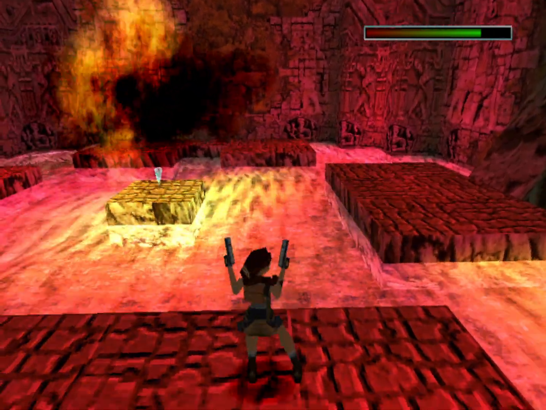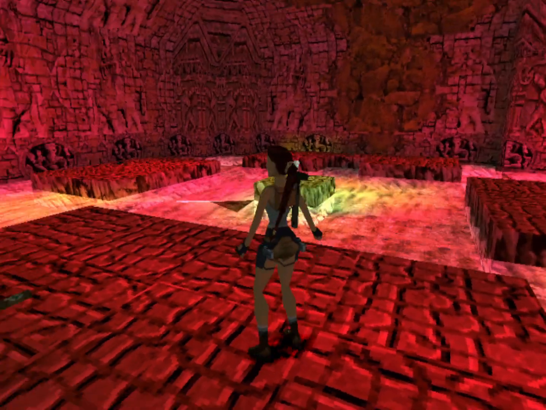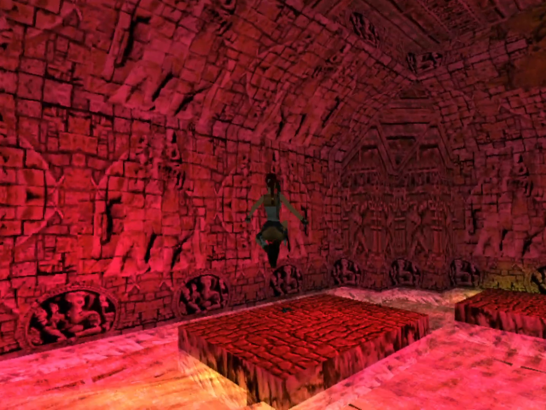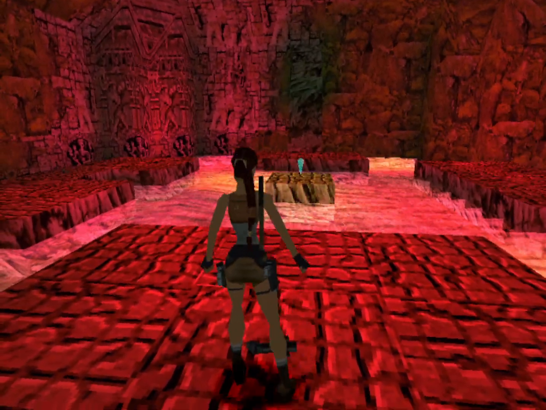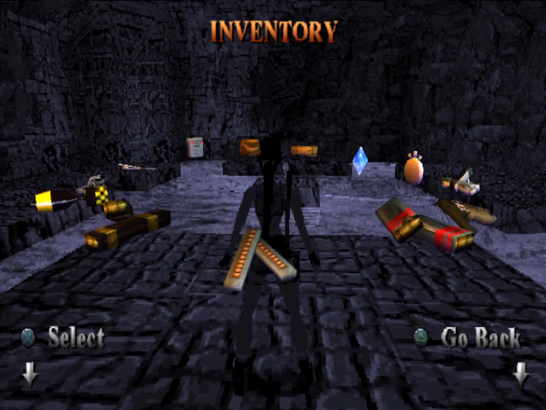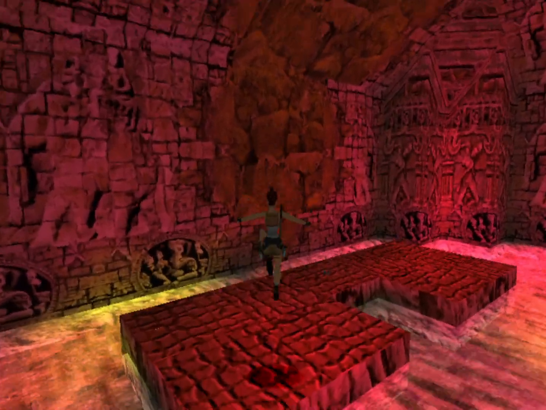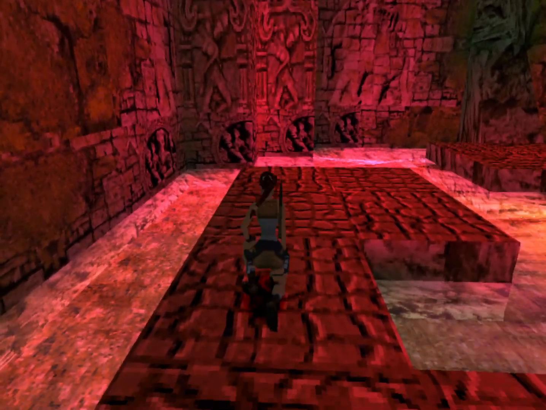As long as you stay on this platform and just jump from left to right while firing at him, he's pretty easy. Once he's dead, pick up the items, the small medipack here. We've got another new weapon here, the grenade launcher. So we get the grenade launcher. However, we don't have a lot of ammo for it, unfortunately, but we do have the grenade launcher. And we get some grenades on this final platform.